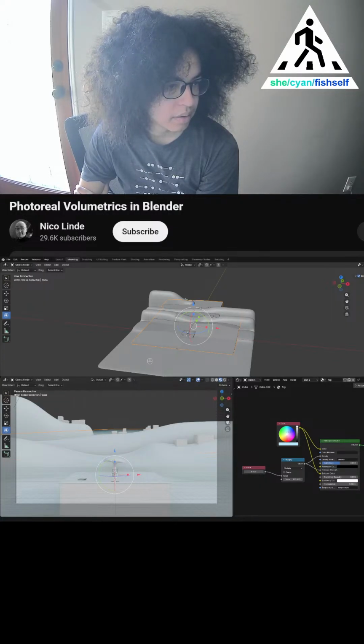Bonus tip, if you want your mountains to look really high, duplicate the ground fog and rotate it so that the peaks of the mountains are covered in fog. But to really sell the effect, we need to add one more layer of realism. And for that, we are going to use clouds.